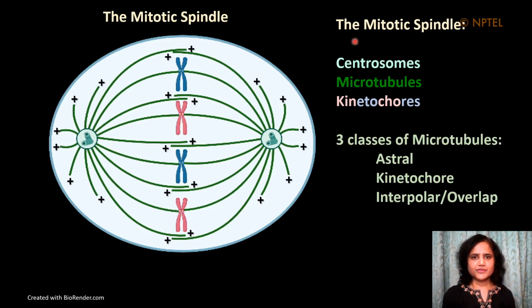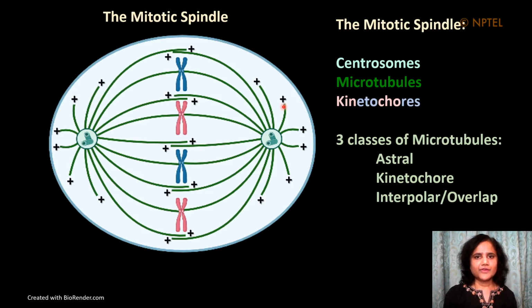There are 3 classes of microtubules. The astral microtubules shown here, which are projecting outwards as an aster from the centrosome. The kinetochore microtubules, which are attached to the kinetochore, and interpolar or overlap microtubules, which basically overlap with microtubules in an anti-parallel orientation. These overlapping microtubules are coming from opposite poles, and their orientation, of course, is anti-parallel, with their plus ends facing away from each other. So the minus ends, therefore, of all the microtubules are focused at the spindle poles, and the plus ends, as you can see, radiate outwards away from the poles, regardless of the type of microtubule it is.